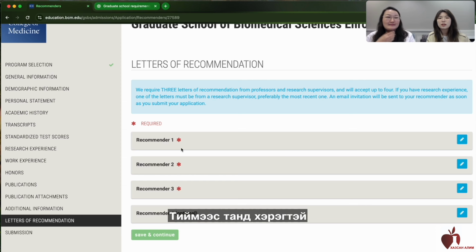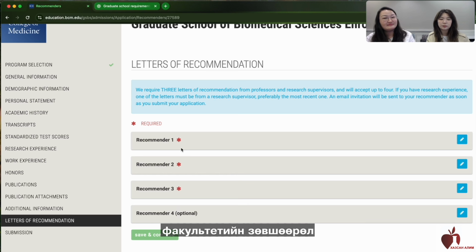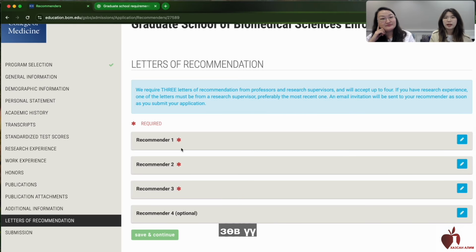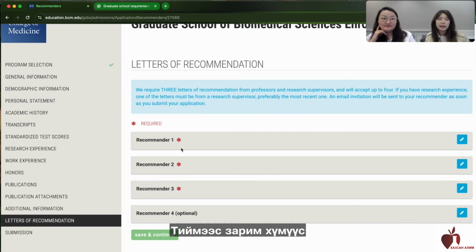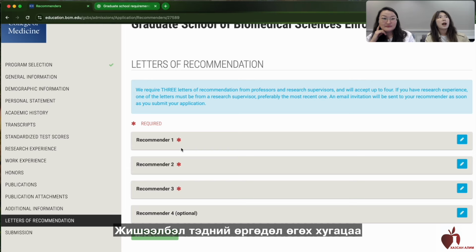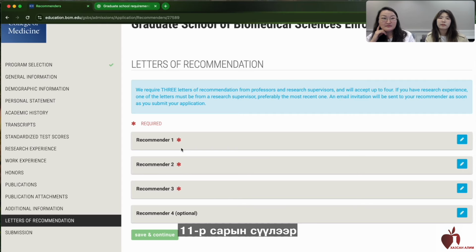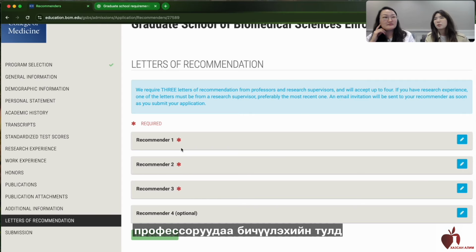Right. So you need to have the agreement from the faculty or professors, because it will take time for them to write this up, right? Some people might have their application due in December and only reach out at the end of November for their professors to write, but the professors are very busy.